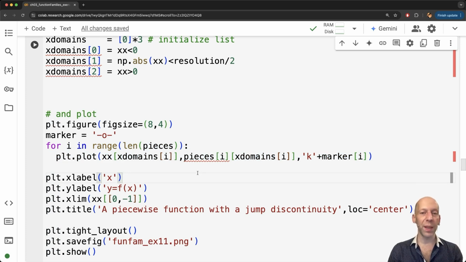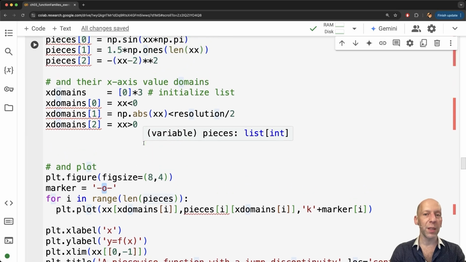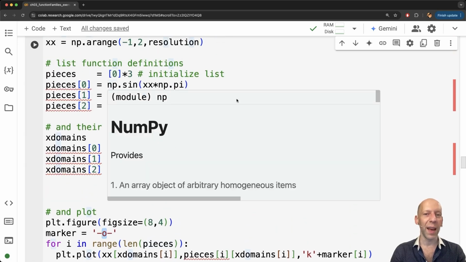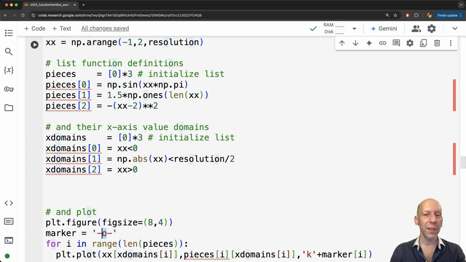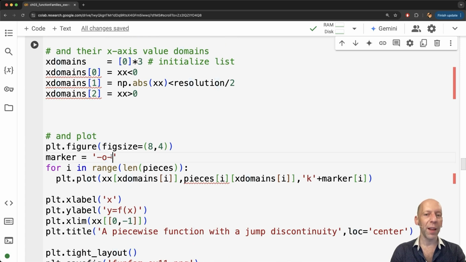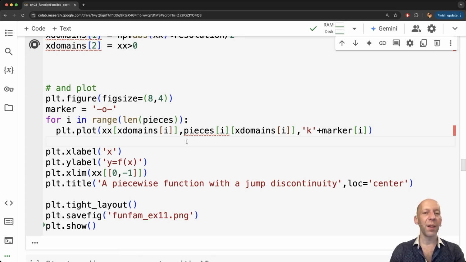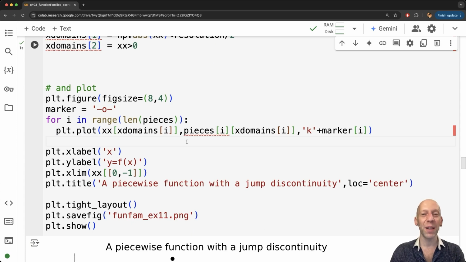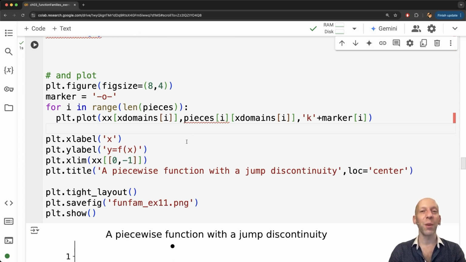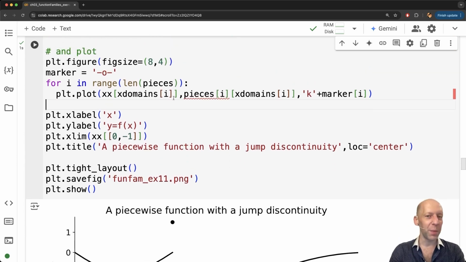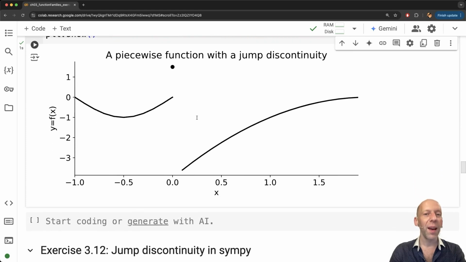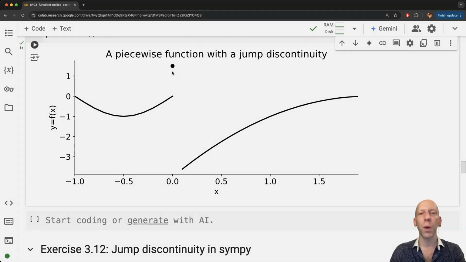Okay, and the critical thing here is that I'm using separate markers for each of the pieces. So this is the marker for piece 1, which is going to be a line. This is the marker for piece 2, which is literally just one dot. It's just one point at 1.5 where x equals 0. And then we have this marker for the third piece, which is also a line. Okay, so I hope that makes sense. As I said, there are several correct ways you can plot this, but the point is that no matter what you do, you're going to need to cut up the function into separate pieces somehow, and then plot each piece differently. So this is one way to solve it.